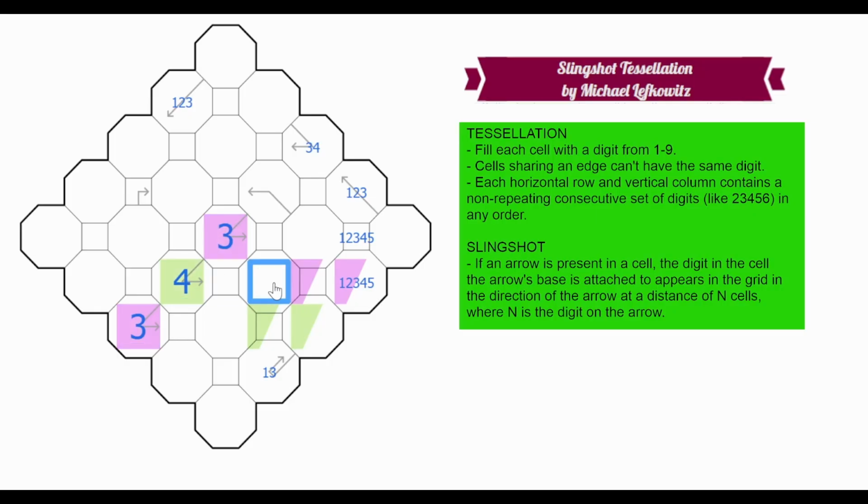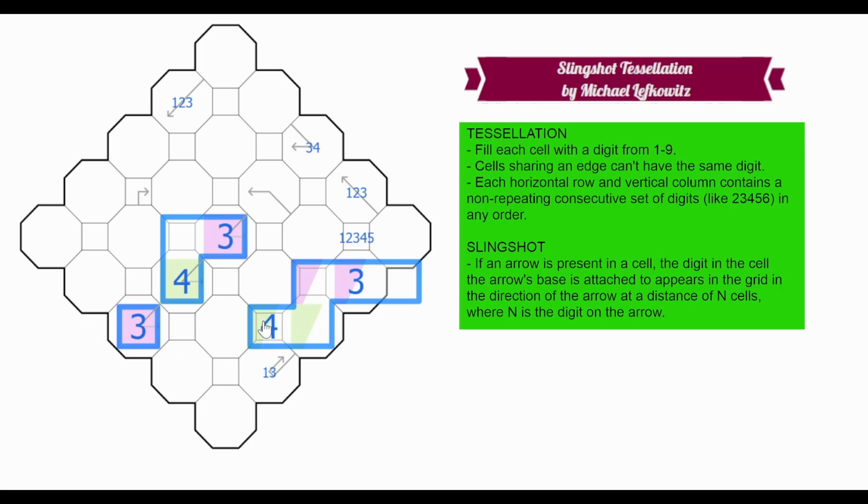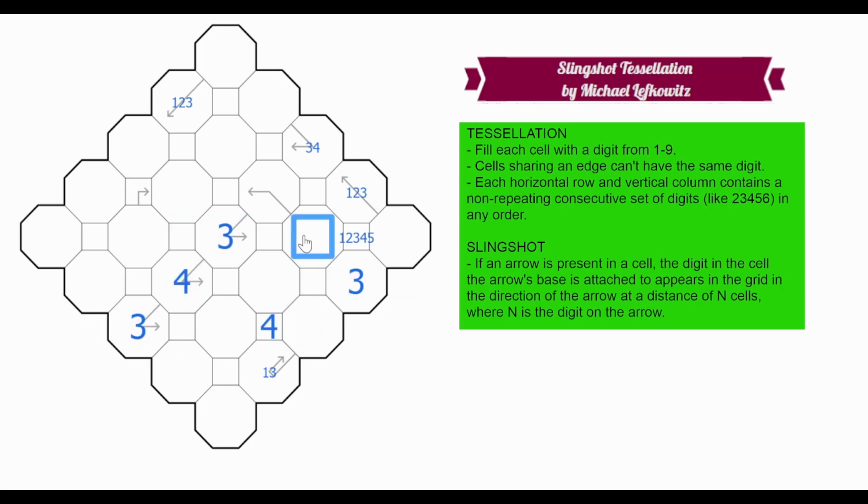3 goes 1, 2, 3, 4. The 4 repeats 1, 2, 1, 2, 3. That goes there. Let's get rid of the colors because we know what the actual digits are now, so we don't need the colors anymore. And also because it means we can use the color for this. Repeat 3. That goes there. It's 1, 2, 4, 5, and it's not a 3. That's also not a 3.